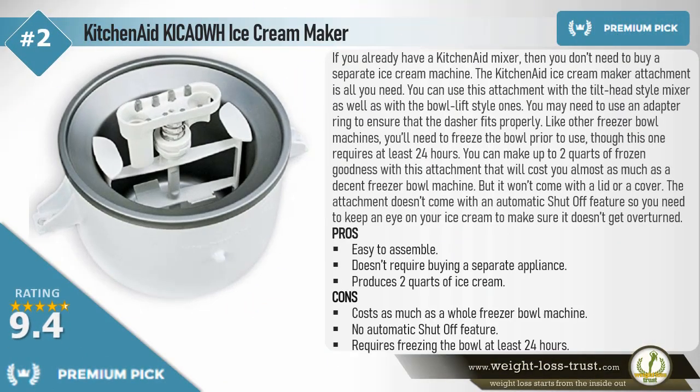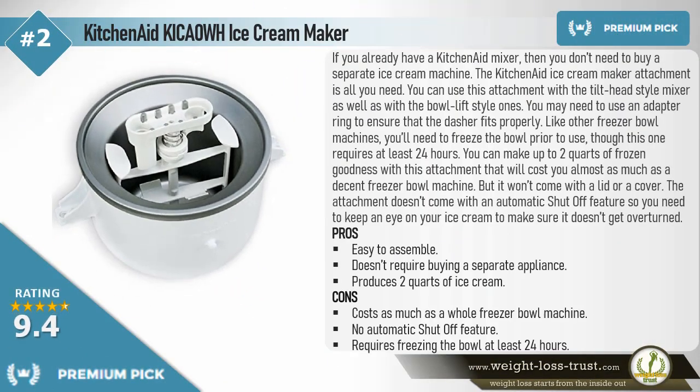Premium pick: KitchenAid KICA0WH ice cream maker. If you already have a KitchenAid mixer, then you don't need to buy a separate ice cream machine. The KitchenAid ice cream maker attachment is all you need. You can use this attachment with the tilt head style mixer, as well as with the bowl lift style ones. You may need to use an adapter ring to ensure that the dasher fits properly.